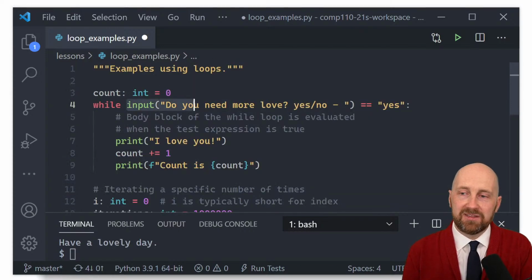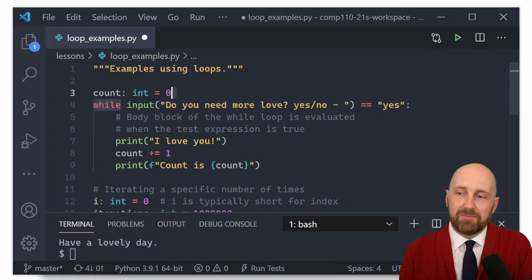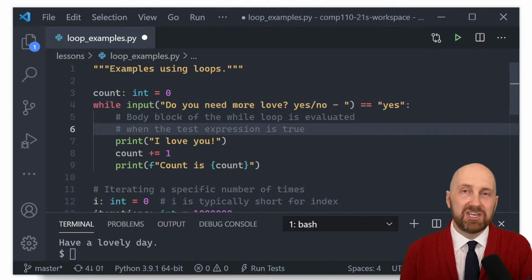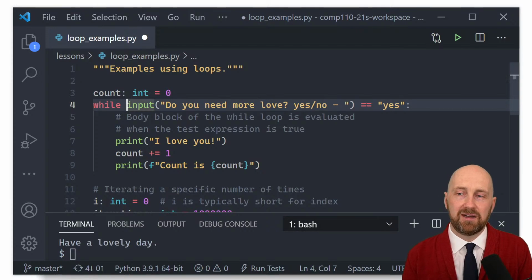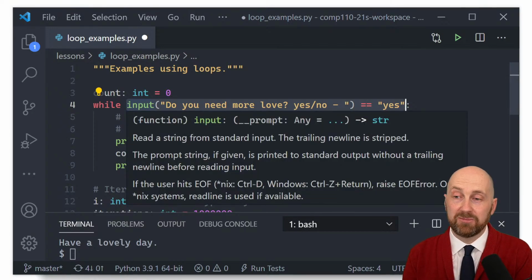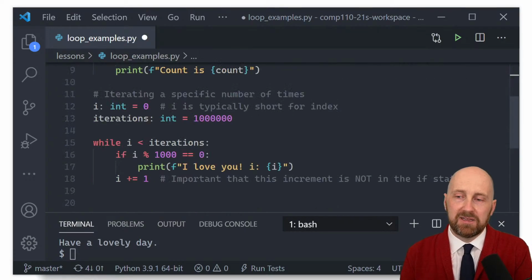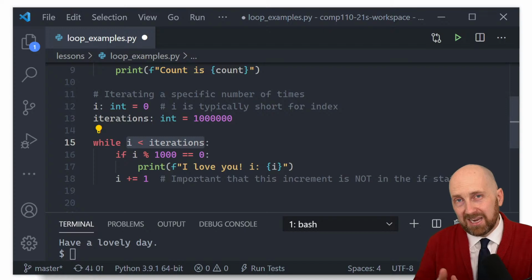Now, I should mention that in the very first loop that we wrote, what was changing in that condition was what the user was giving us as part of this expression. Typically, you won't see something like this. This was sort of a quick demonstration that this whole expression has to be evaluated each time. Each time this loops, we're going to evaluate whether or not this is true or false, and we have to evaluate this expression from scratch each time. But typically you're changing a variable, and that variable is a part of the test, and we're making progress.